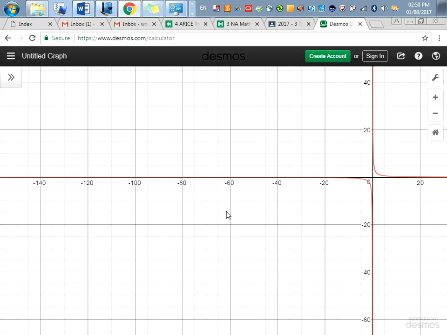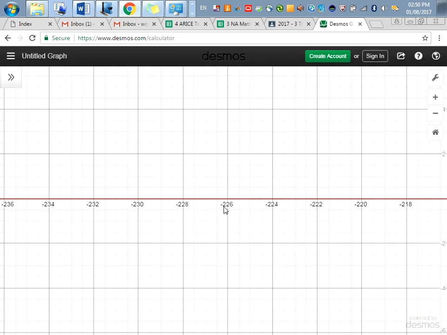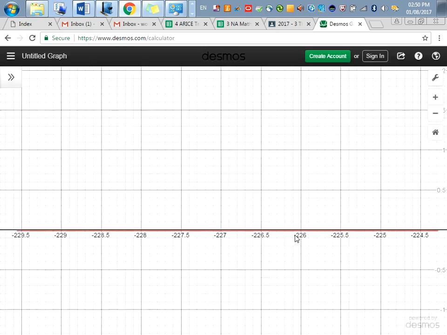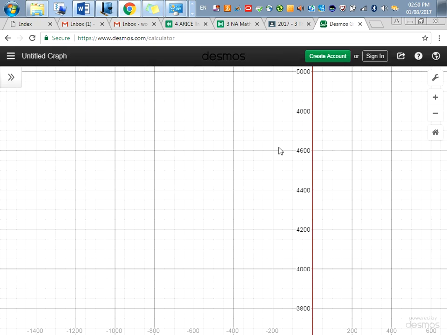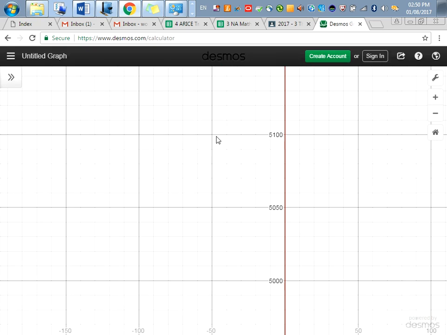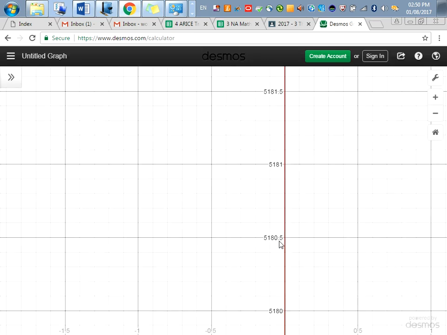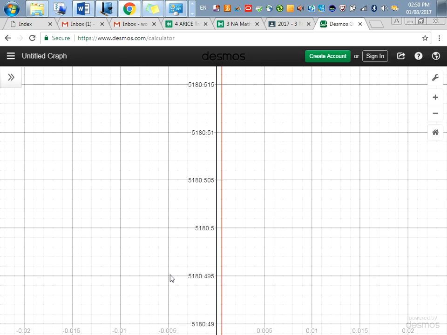So, are you saying it is touching? Who thinks it is touching? Okay, I zoom in over here. Is it touching? It's not touching. It's not touching the x-axis. It is not touching the y-axis. I can go all the way up. Let's try at 5,000. Zoom in. See? Not touching. So you can draw the line, but you must make sure it doesn't touch.